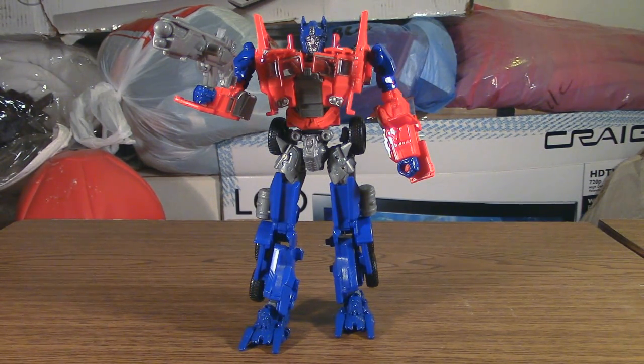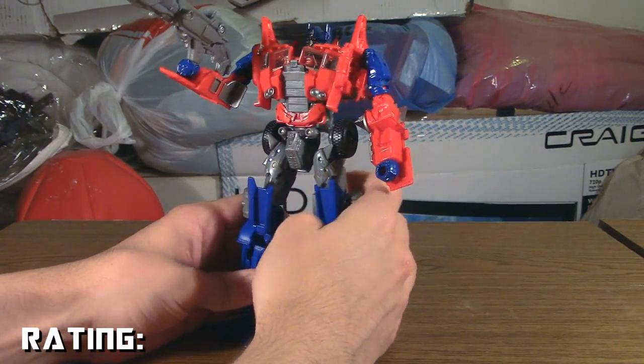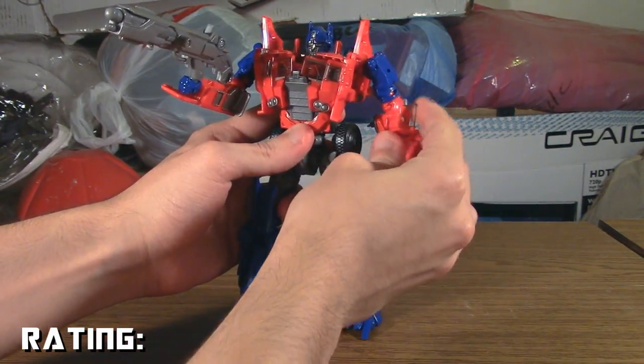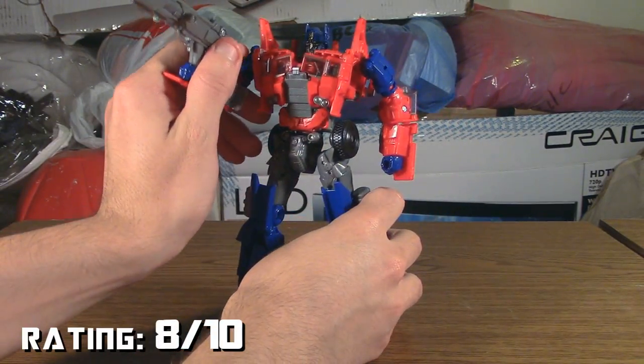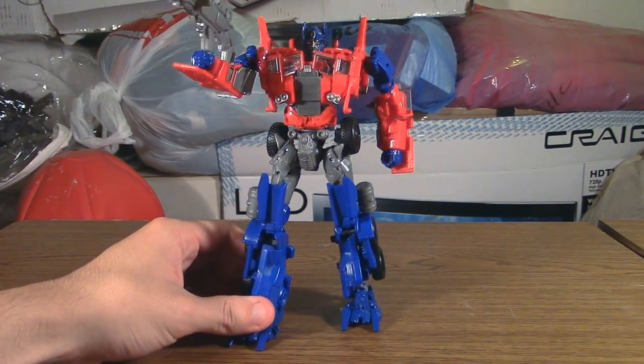But fortunately, they make up for that in giving us a really well-sculpted, well-detailed, and well-meaning figure, considering that it's a figure that they didn't really need to do, but they actually went ahead and gave us a figure out of what I'm thinking will be a very small portion of the movie, where Optimus will have a mode that is a huge wink at the fans of Generation 1. So for that sake alone, I'm actually going to go ahead and give Voyager Class Evasion Mode Optimus Prime an 8 out of 10. It could have been a 9 if it wasn't for, like I said, the sizing issues, and some more paint decals would have been welcome.